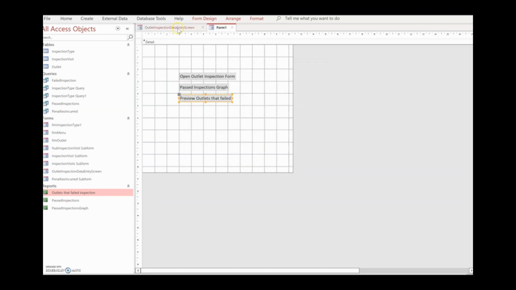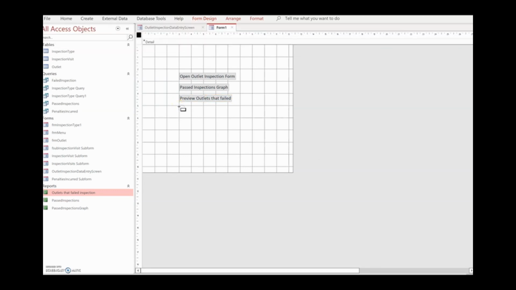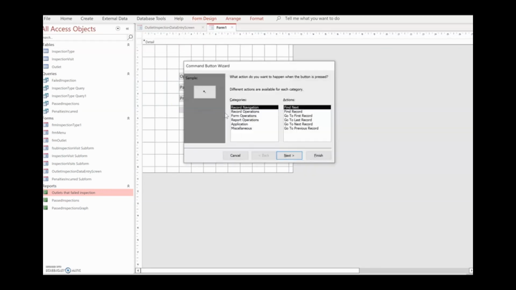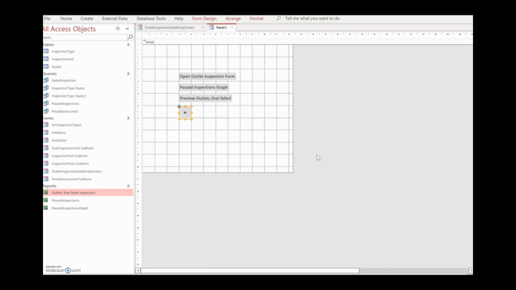And the last button would be the button to exit the form, and that's it, our menu is done. So click over here, form operations, and close the form. That's finished. That's our form. And that's the review activity.